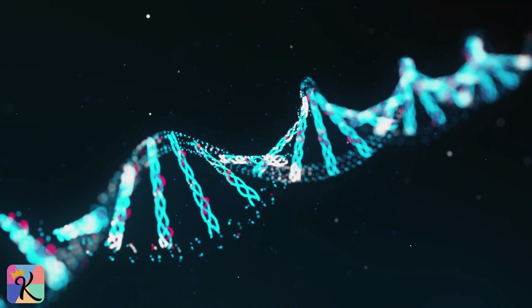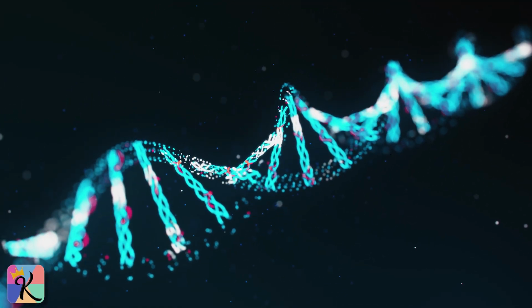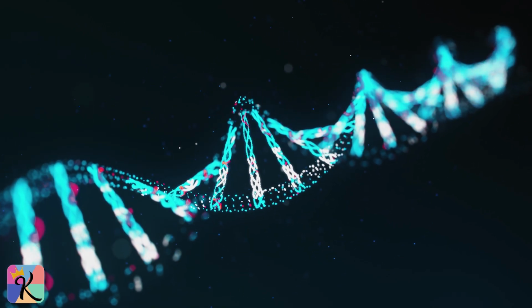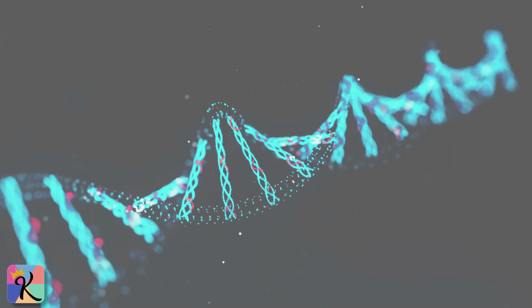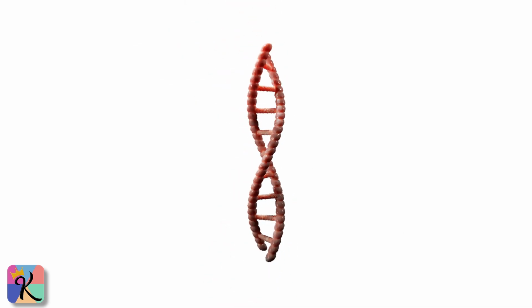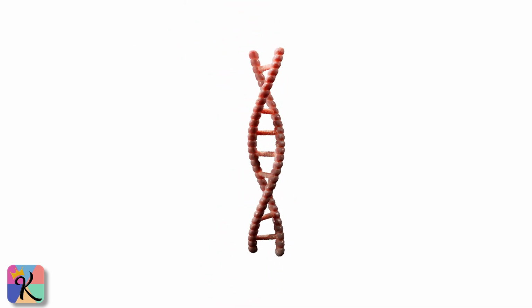Hey there! Today we're going to explore the fascinating world of DNA cloning, which is the process of copying specific genes over and over again. Now, think of this process like making copies of your favorite book. Instead of rewriting it by hand, we're going to use a clever biological trick to mass produce it. But in this case, our book is a piece of DNA containing a specific gene that we want to replicate.